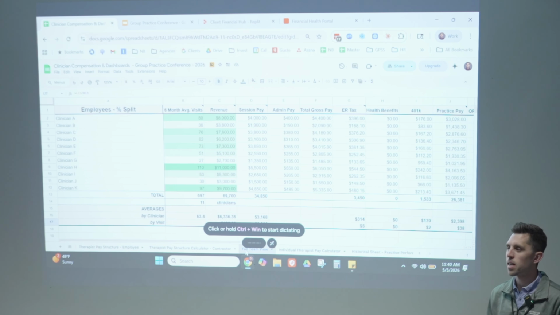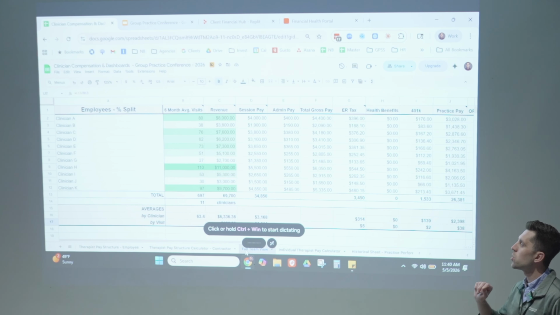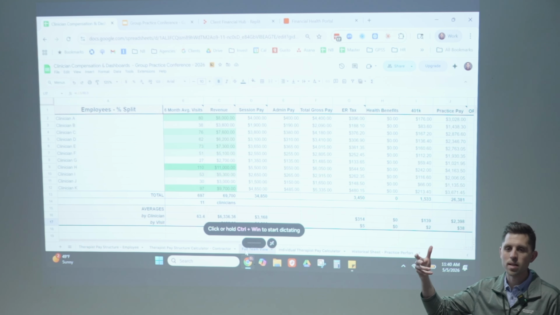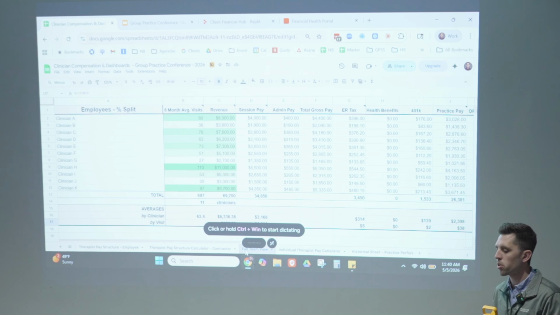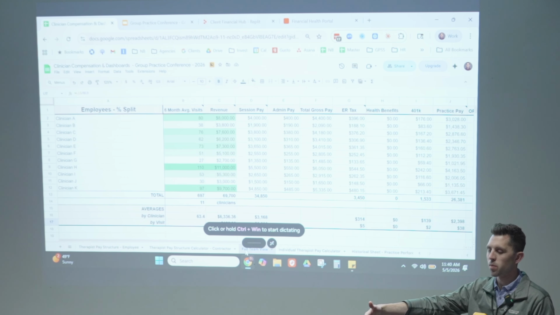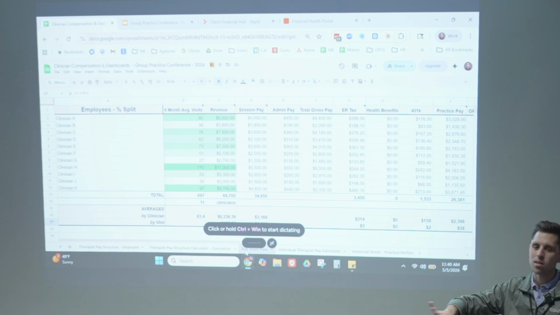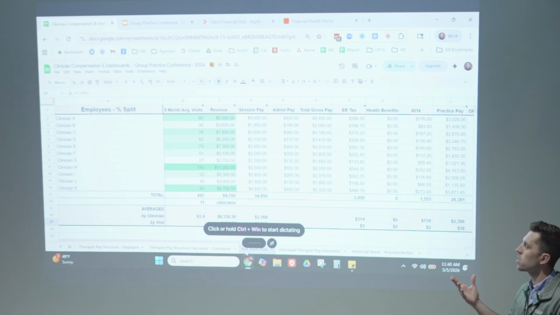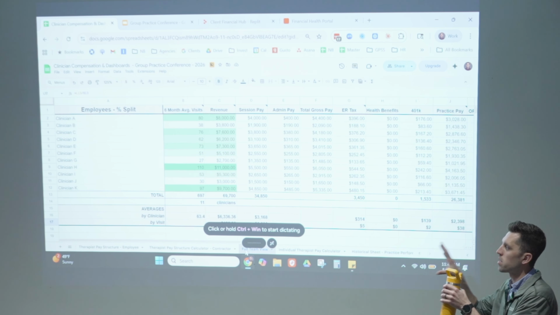And the caveat to share with you is, as you start using this, don't feel like you need to get the numbers 99 or 100% correct. Just get it close, right? So if you have a really complicated pay structure and maybe this number is slightly off, or you're not including this $12 a month for malpractice insurance, just get it close. 90%, 80% even will get you the right idea of what decisions to make. And that's really what we're trying to do, is use this to make decisions, not show exactly what happened.